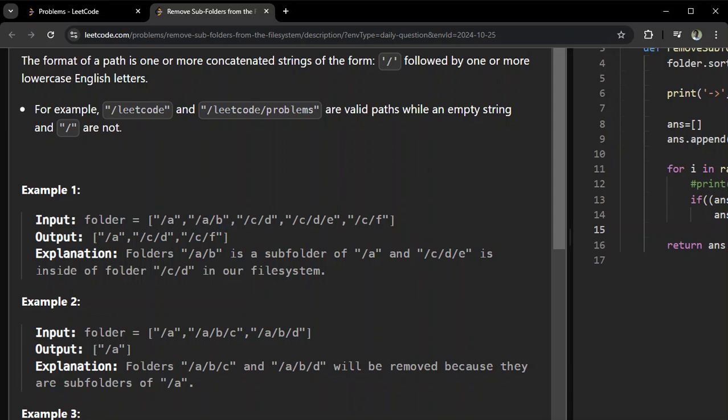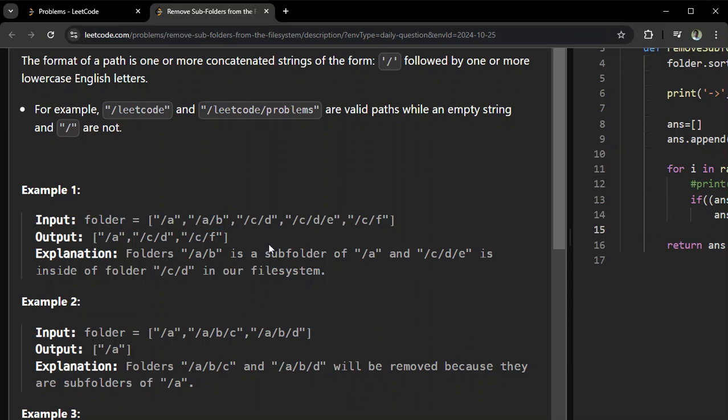So in this particular example, we have to collect all the root folders. We'll have to exclude all these subfolders. If this is the root folder, then slash a means we are going inside. Slash a slash b means inside we are going one step below, and we are going inside B, which is inside A. So this becomes a subfolder. B is a subfolder inside A. That is what is explained in the question definition also. We'll go to that once.